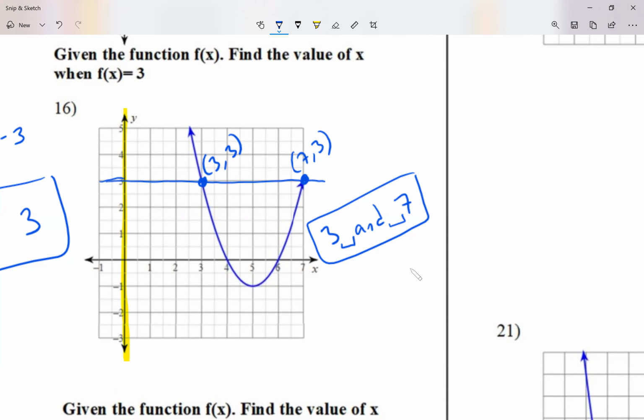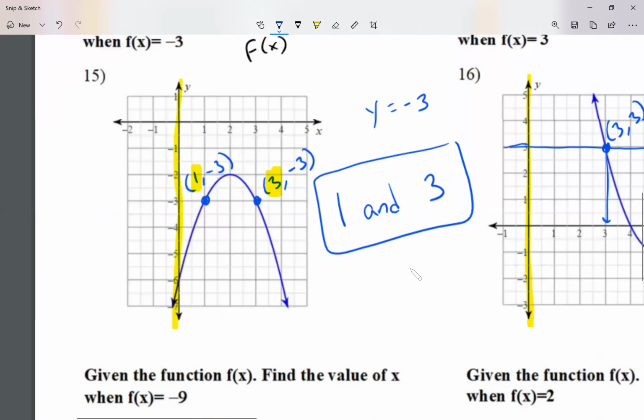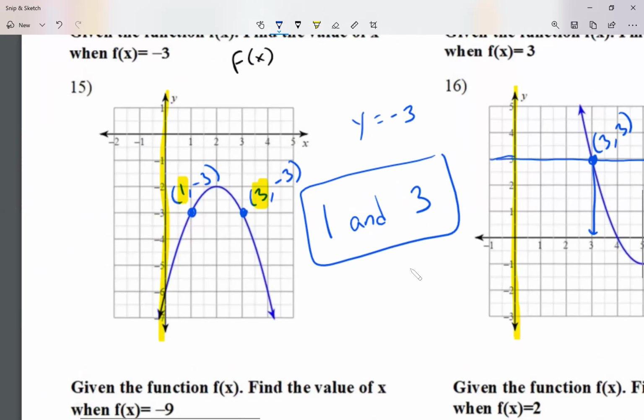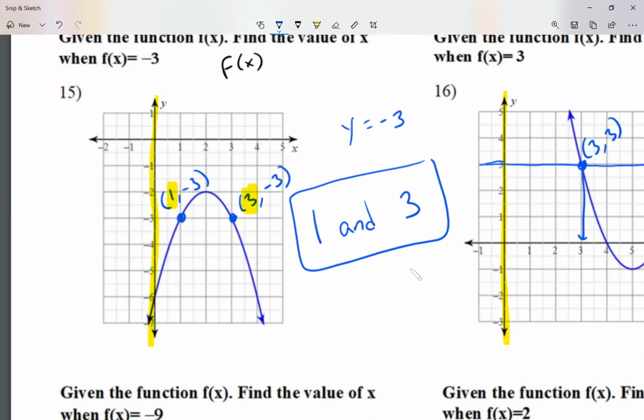Now, some of you might be wondering, Mr. Leonzo, do I really have to find both coordinates on my points? Couldn't I just have found the point and I see the x value, it is, in this case, straight down? My values are 3 and 7. Yeah, we could have done that. Looking at number 15, because my graph is below, so it means under the x axis, my values of x were straight up. It was 1 and 3.